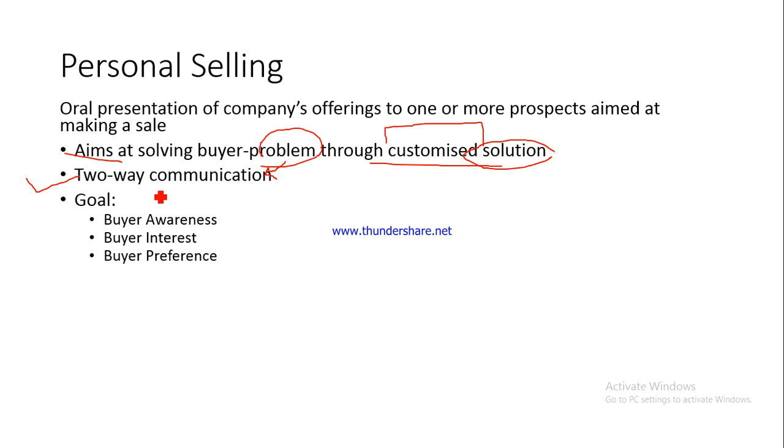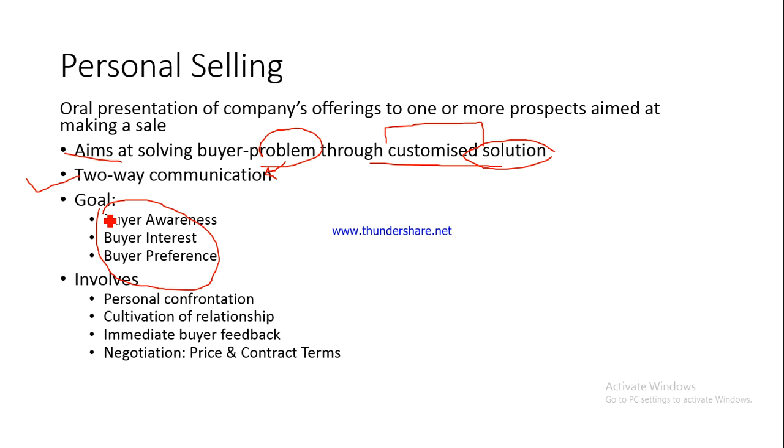Now, what are the goals of personal selling? To create awareness. Many a times, if the product is new, you want to create awareness about the existence of this product, about the launch of this new product. Many a times, supposing you are coming up with a brand new technology which has never been earlier launched in the market, you have to create awareness. Not only this, you also have to ensure that the buyer finds your offer interesting. So you have to be able to create buyer interest, and then you should also be able to ensure that the buyer starts preferring your product over the other rival products in the market. Then only he is going to make a purchase, then only he is going to place an order, right? So this is going to be the goal of the personal selling effort.